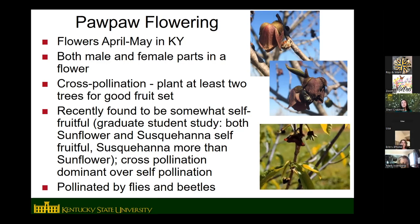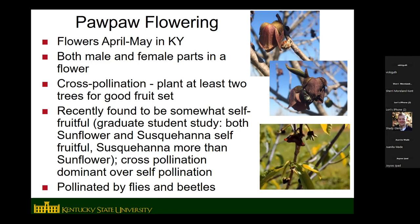Pawpaws flower over about a month-long period, which is unique — usually peaches and apples come into full bloom for just a few days and then they're done. Flowering over a month-long period helps them escape spring frosts and freezes. Usually some flowers are still closed when a frost occurs, which are more cold-hardy, so you'll still get some fruit. You can have flowers at all stages — buds, fully open flowers, and developing fruit — all on the same tree at the same time, which is really beneficial.